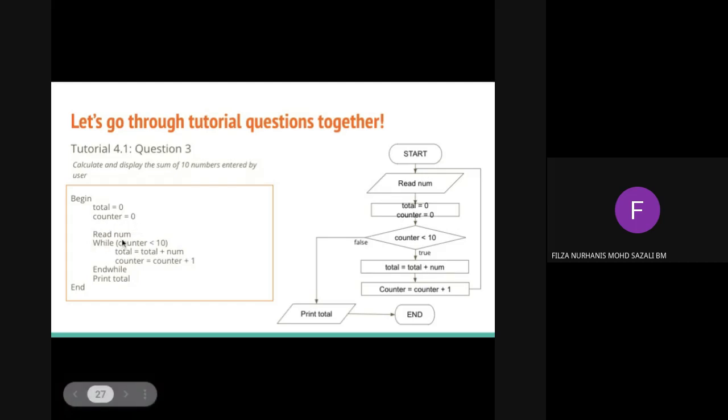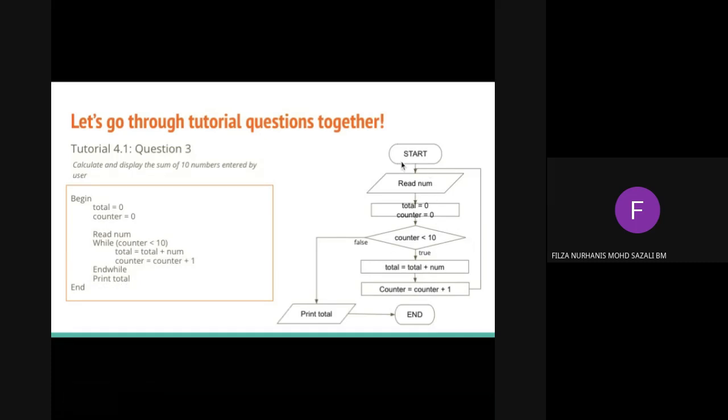So read num, number yang kita akan masukkan. Selagi counter less than 10, total equals to total plus number yang tadi user dah masukkan. Then counter akan plus 1 untuk increment. Okay, and while habis saja lepas contohnya counter dah 10, dia akan print total.